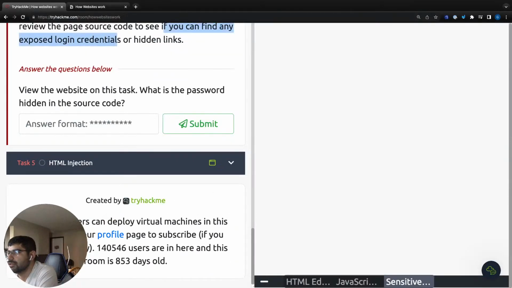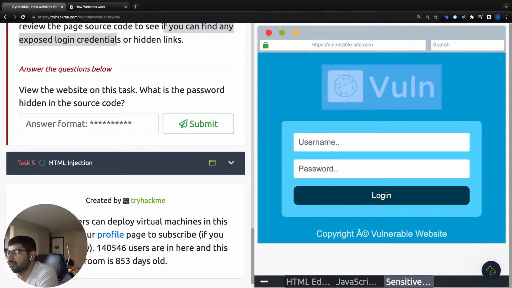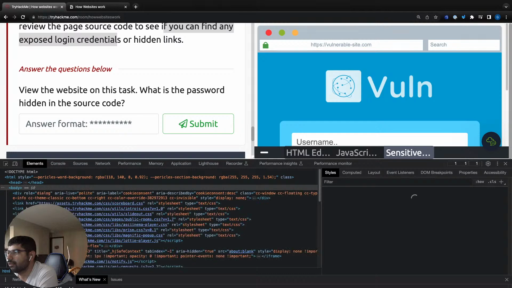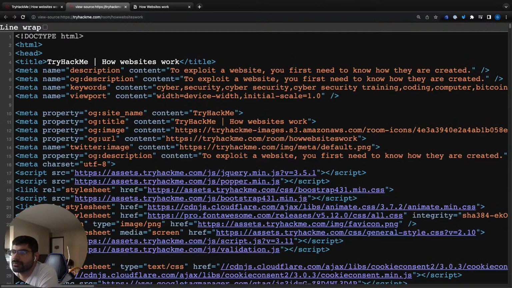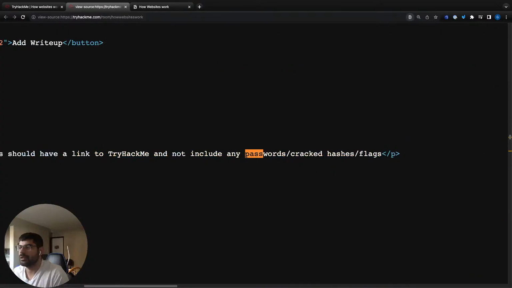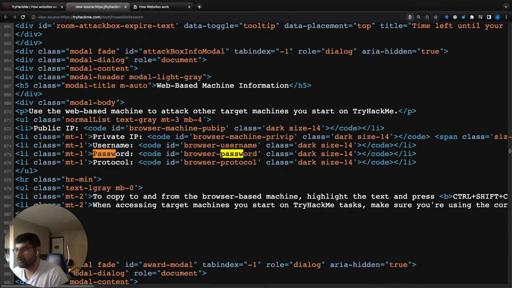Okay, let's see. Correct. Actually, not inspect. View page source code. Password, password, password.